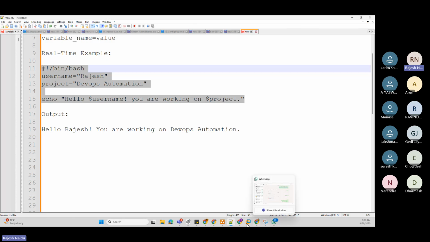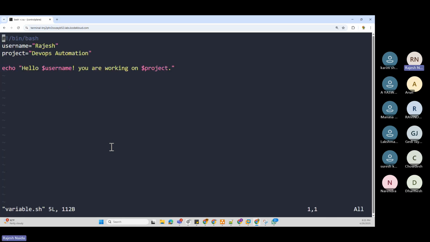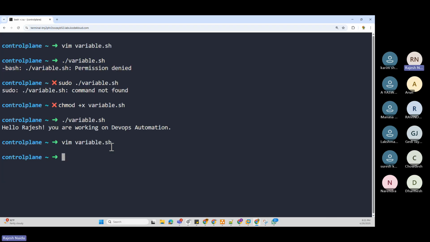Suppose in that particular variable, I'm planning to change the information. vim variable.sh, insert. Now I'm going to change the value. Instead of Rajesh, I change the name to some other name like Mahesh. Escape, save and quit. You can run the script. Hello Mahesh, you are working on DevOps automation.